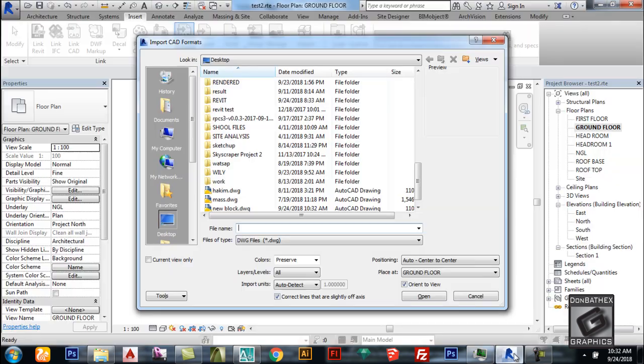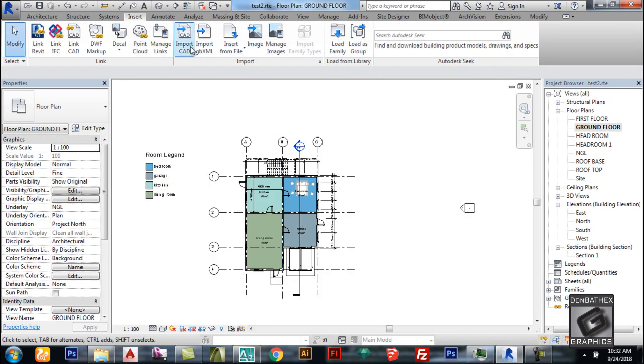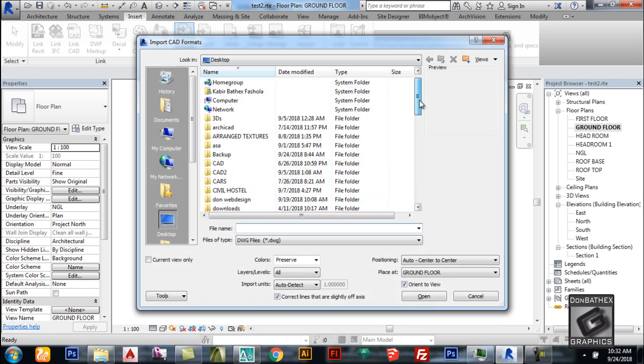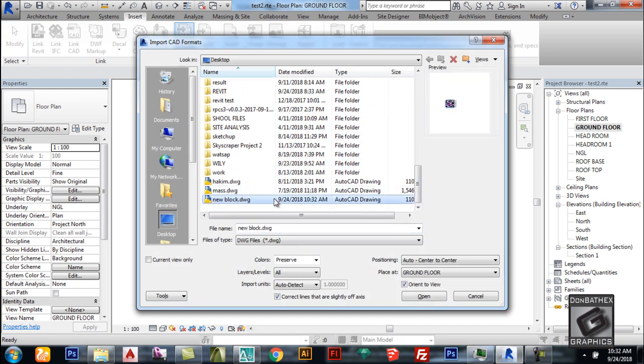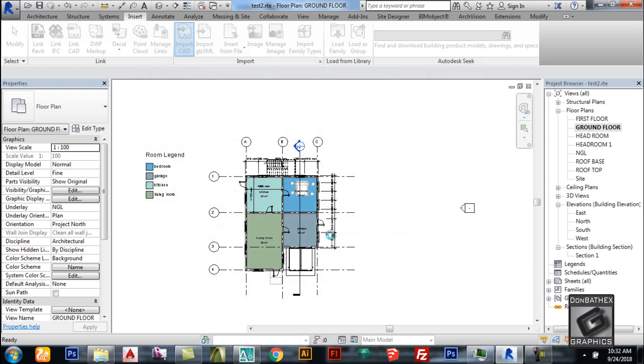So you go back to Revit and click the import CAD, scroll down to what you just exported, then click this manual center and click on open. It should load into your project. You wait while it loads.